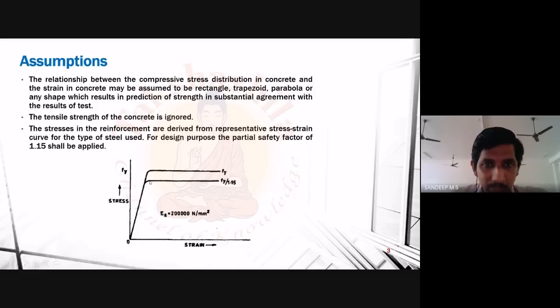Once we have this yield strain in our steel, we assume that our steel has failed. But if you see this curve, what will happen afterwards once the steel has this particular value? Is it failing? It is not failing actually. It can take much more strain. If you see the idealized curve itself, you can see that it goes to a higher value of strain, and at this particular point only it is actually failing. That is, a rupture point will be there. Only upon reaching that point will the actual steel fail. But as per our assumption, once this lower strain value is reached in our steel member, we assume that the steel member has failed.